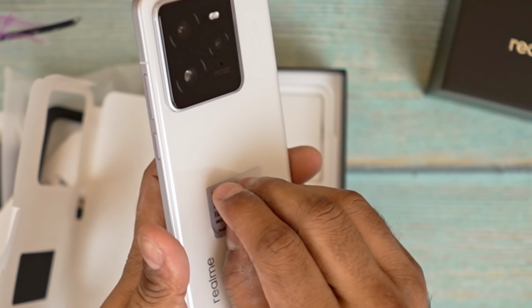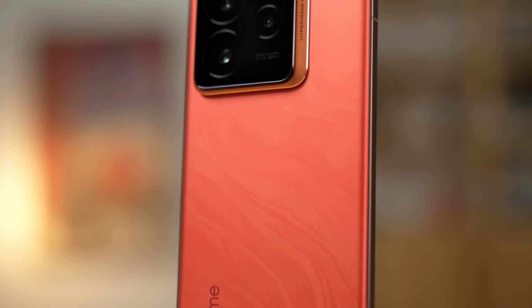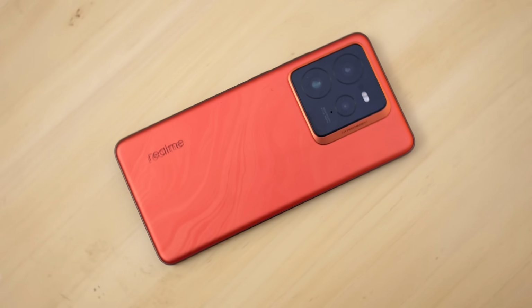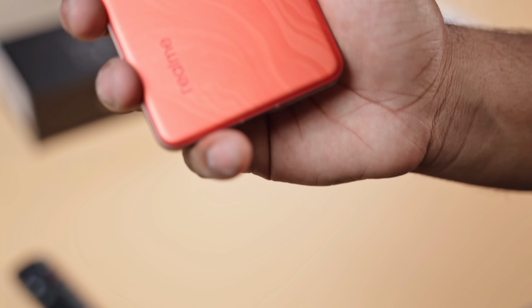Now, this is the white variant. Realme also offers this phone in grey, and there's an orange. Personally, I think this orange is the best looking SKU this time. Realme says they took inspiration from the planet Mars for the color and the patterns here.